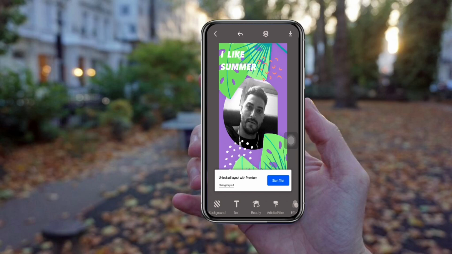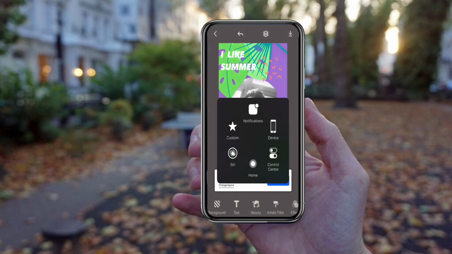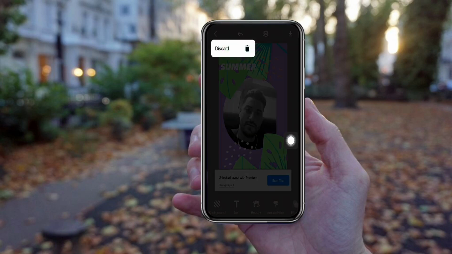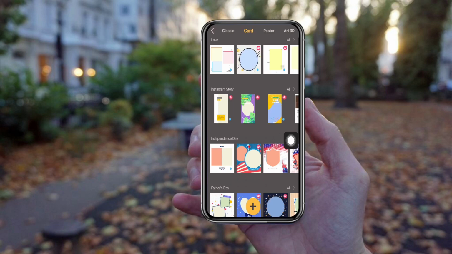For example, I would like to talk about it's the beginning of the summer, so I want to post something about summer. I would just post this style, which is I like summer, and I will put myself. Yeah, it's the beginning of the summer. Let's enjoy and go to the beach.